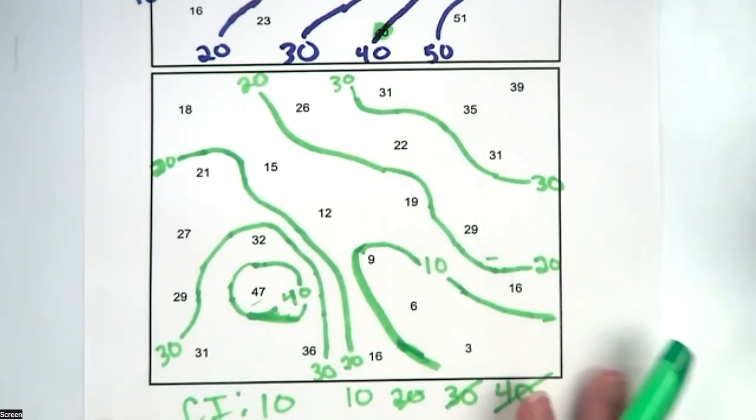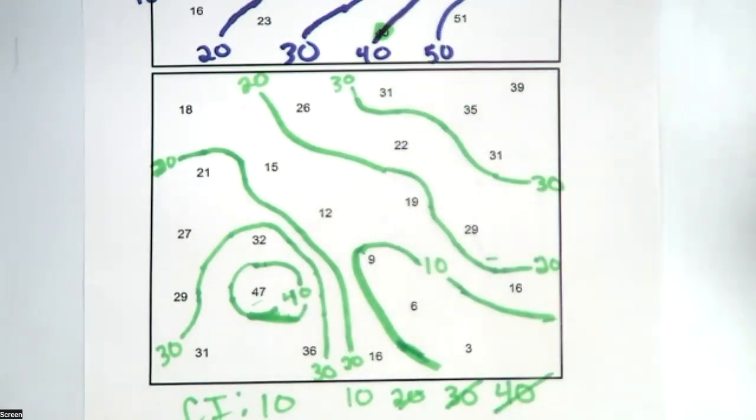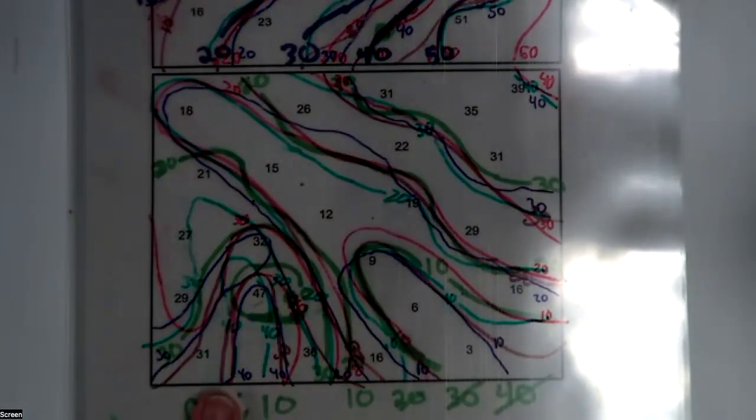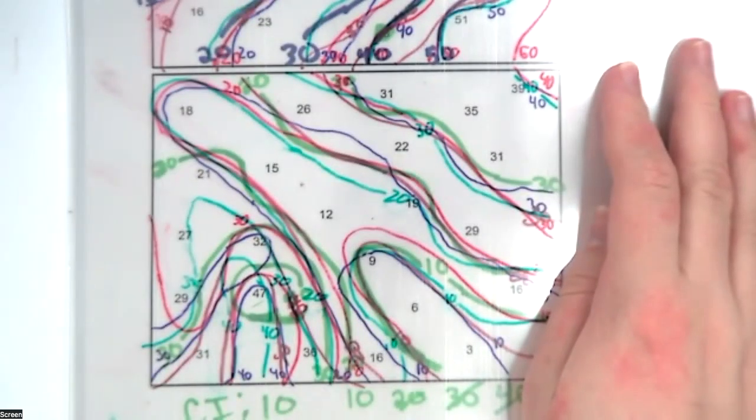Now, if I were turning this in, I would go through and clean it up. I would erase things like this little mark over here, or my mistake I made over at that 40 contour. But let's again compare what mine looks like to what your IA's looks like. I will tell you this one is much messier for all of us. So where a lot of IAs differ from me is going to be what we do down here. A lot of them want to pull it off to the edge. Again, that's more than okay.